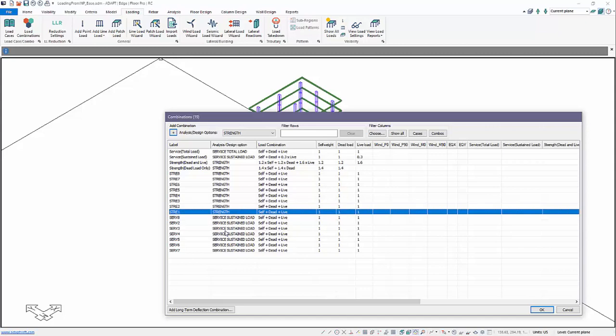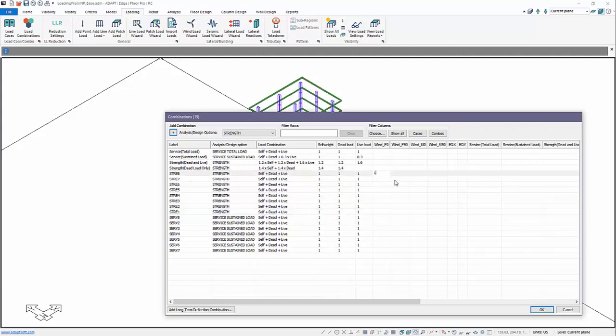In this case, for this example, these are obviously fictitious combinations. Here we'll just say this is 1, and then we'll say this is -1.